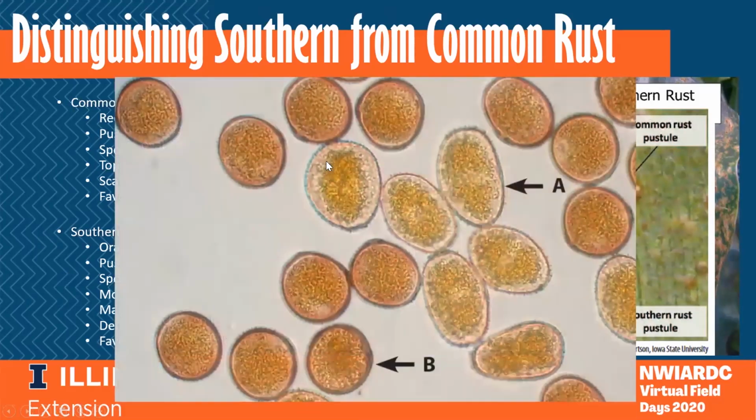Another thing you can do, if you're handy or you have a microscope, is take your leaf samples home and look at those spores on a slide. That's what this is showing here, a combination of common rust and southern rust spores. Where that's pointing is that kind of oblong spore. It's yellow, and if you notice the outside of the spore is kind of clear, that's the spore of southern rust. The circular reddish brown spores that don't have that halo around them are common rust spores. So you're going to look for something yellow to orange that has that kind of thick wall. They're going to be oblong. The common rust is very round in shape and a little smaller as well.